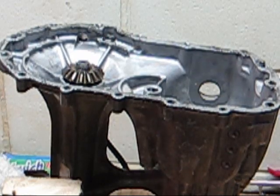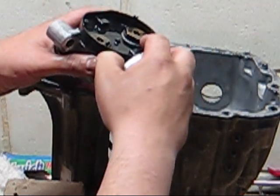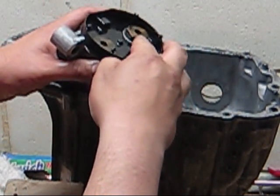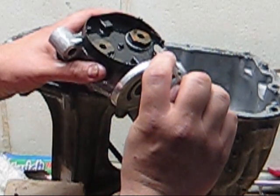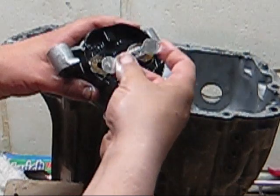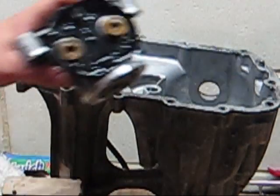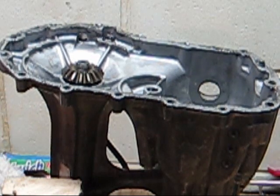So we're pretty sure, and I don't see why it wouldn't be, that this was causing it not to go into forward. Again, it wasn't allowing these little tabs here to push that check ball and release the pressure. It just bypasses the pressure in there. When you take these out, there's a check ball inside that keeps the pressure inside the pump while it's running.